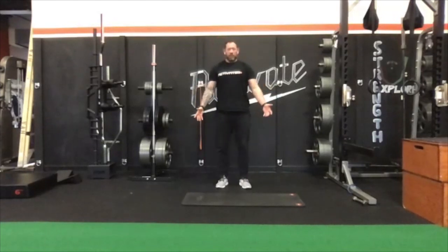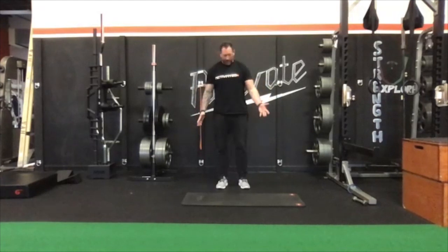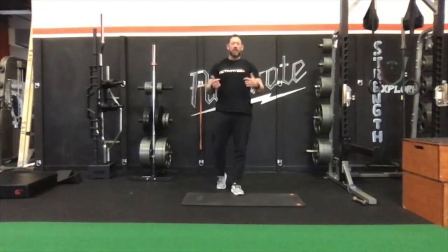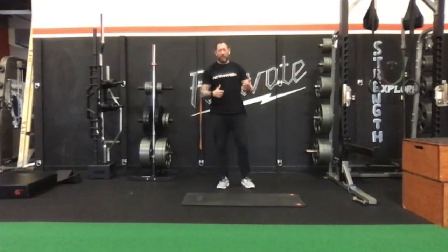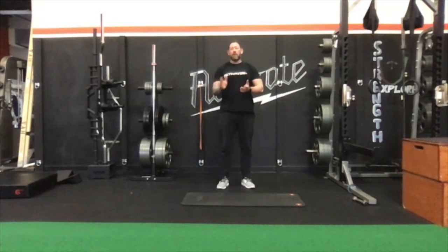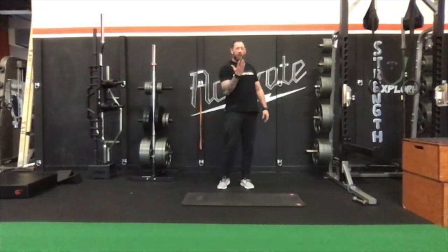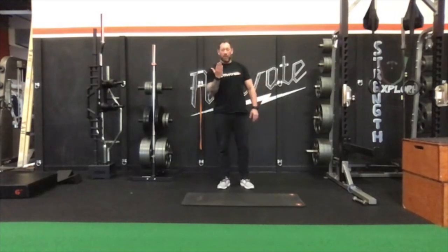So when you were standing straight up with the palms out, if you felt like one side was more limited than the other, and one side was a little bit more difficult than the other, then here's what I want. Let's say as I went up, my right side into flexion was a little bit tougher than my left. So here's what I want you to do. You're gonna take that right side, we're gonna come up to where you felt like you could go comfortably.